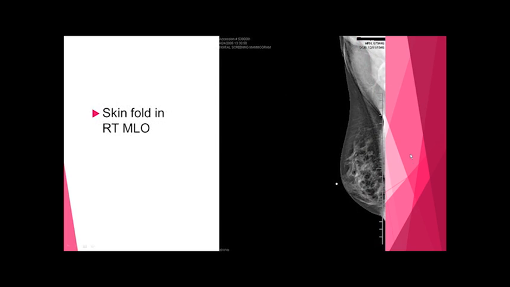Skin folds, also in the MLO view, you could see in the muscle, it's tightened. Why? Well, one thing is maybe the patient's hanging onto the bar and tightening it with the death grip, or the detector's too high and it's pulling the muscle up. So there's a few different reasons why you get folds in the muscle. Also, there's skin folds up here. They don't like to see that. The nipple is in profile. There's a little IMF on here.